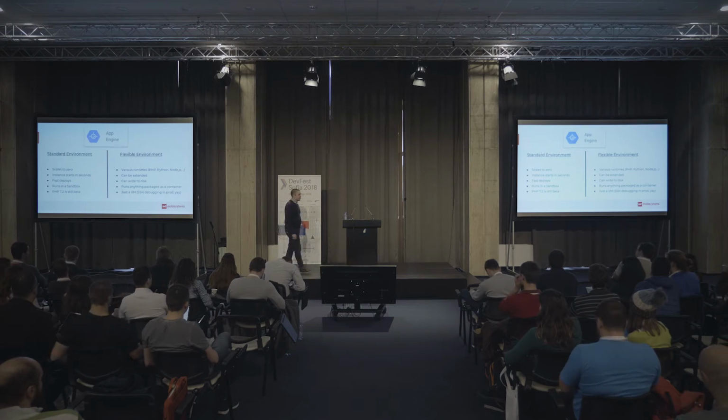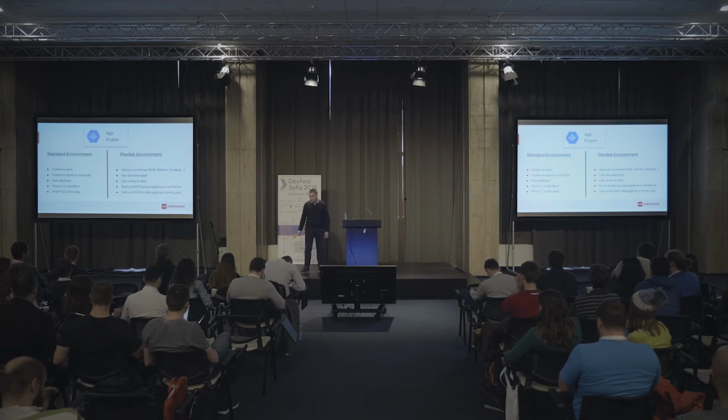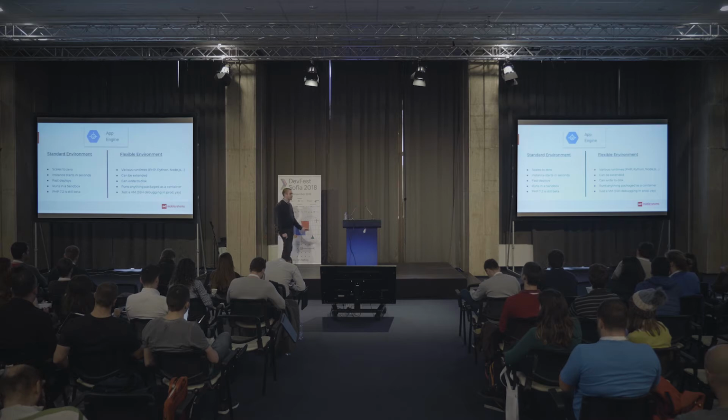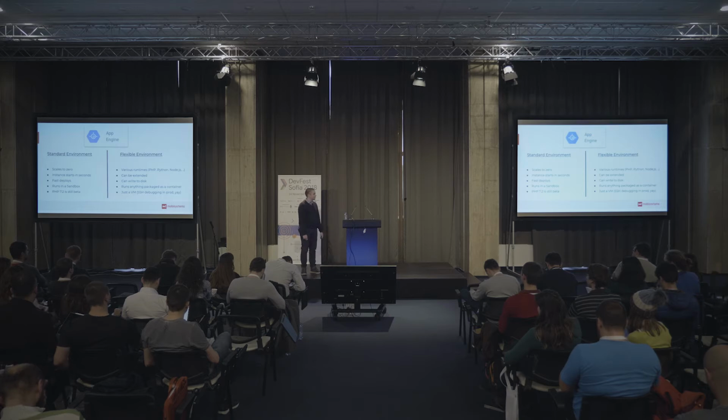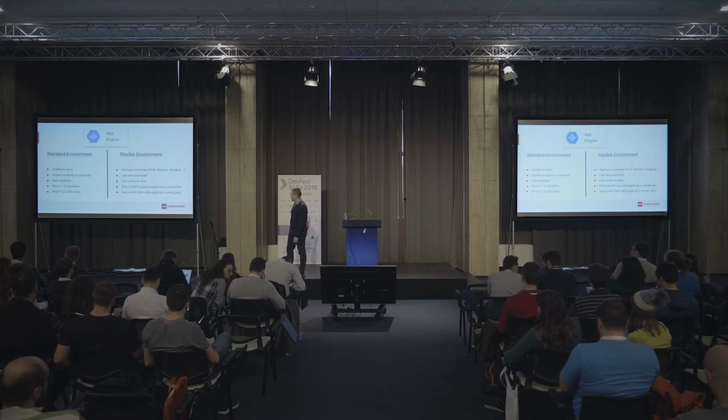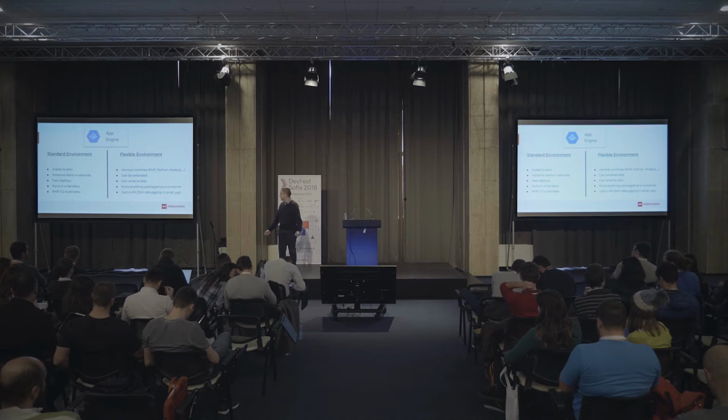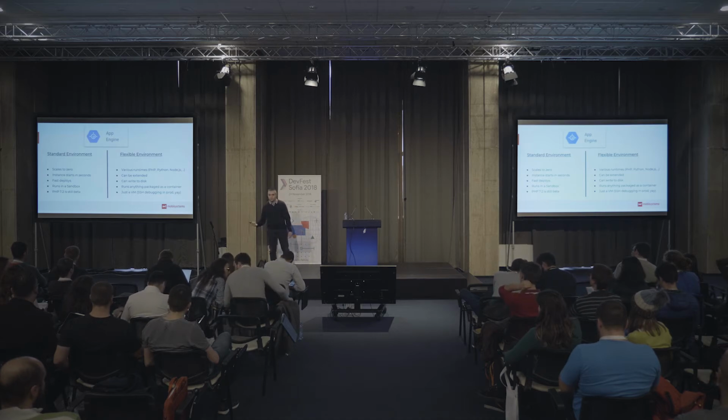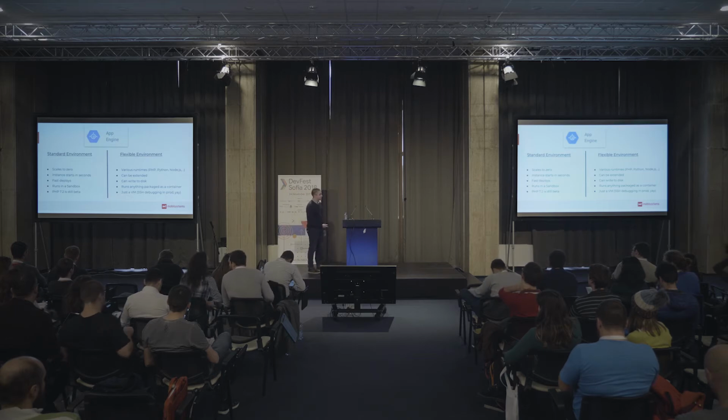And we were saying, OK, this can work for us, but there was a major deal breaker. And that was the PHP version. I told you that I'm a PHP developer. So when we started a year ago, the PHP version was 5.4, I think, which is really not good enough for us. PHP 7.2 introduced a lot of benefits that we wanted to use. So that was it for us. We couldn't use the standard environment. There is now PHP 7.2 on the standard one, but it's still in beta, and you know that you shouldn't use beta in production, right?